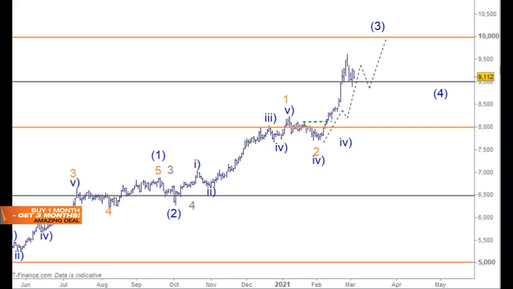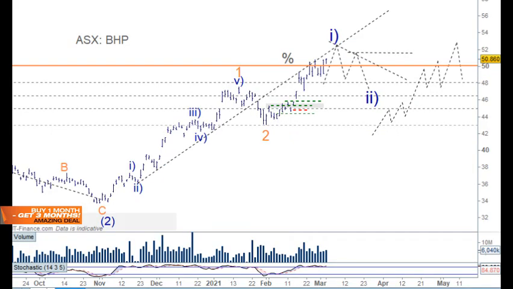So with BHP here, we have pushed up a little bit higher, and expected so as well, because if I look at this as wave 1 here and 2 here, and then the third wave is 1 and 2 and 3 and 4 and 5 for the third wave. This is the 4th wave. We're going up for the 5th wave, so we're going to get quite toppy up here as well. So we're going to get a top in place here. Maybe we got it in already, maybe it goes a little bit higher. The volume suggests that there's momentum still to the upside there, so that's good.